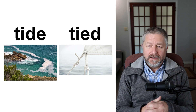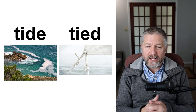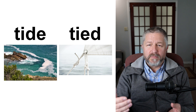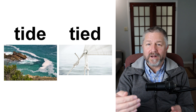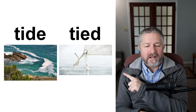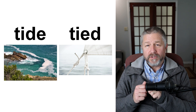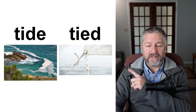The ocean has tides — the tide comes in, the tide goes out, and the water is at different levels at different times of day. When you see the tide coming in, you probably want to move back if you don't want to get wet. But like the word knot, when you have ropes, sometimes they need to be tied. Here you can see ropes tied to what looks like a sail — you make a knot in order to tie a rope to something and then you say it is tied. This is definitely tied up. Tide and tied.